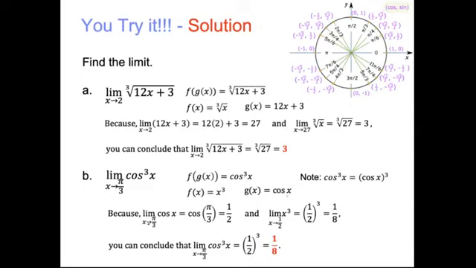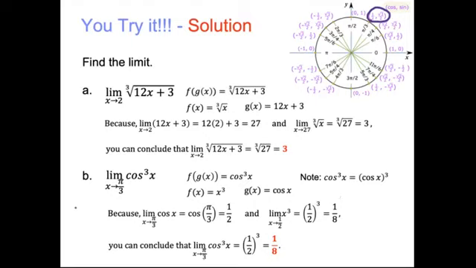So first we take the limit as x approaches pi over 3 of g of x, which is cosine x. By direct substitution, we get cosine of pi over 3. If you look up here at the unit circle in quadrant 1, we have pi over 3, and the cosine value is the x value, which is 1/2. So that limit is equal to 1/2. And then we take the limit as x approaches 1/2 of f of x, which is x cubed, and that equals, by direct substitution, 1/8.